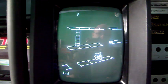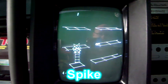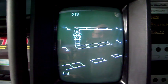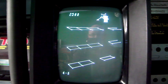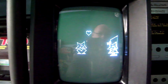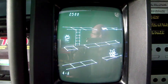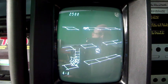And if weird and wonderful is your thing, then you can't go wrong with the very strange Spike. Available exclusively, as far as I know, on the Vectrex. Oh yeah, come on. A very quirky platform game, which even has, as you can hear, voices on a system of this age, which shows you the abilities of the Vectrex and just how far ahead of its time it was.